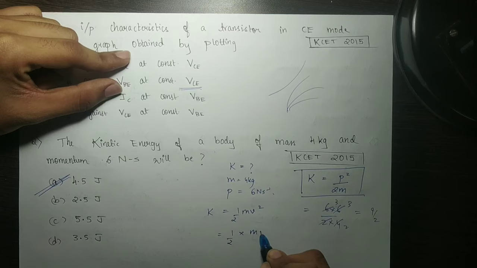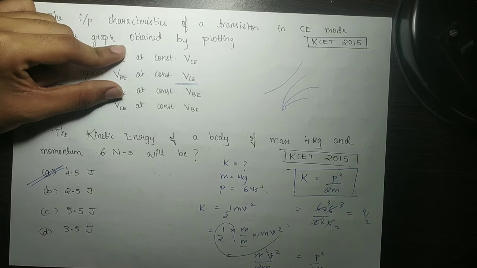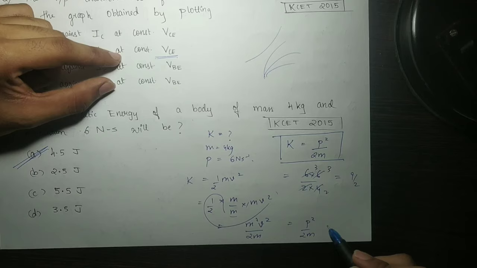So half times M times V squared. So 1 divided by 2, M V squared by 2M. MV is equal to MV, so P is equal to MV, so this is P squared by 2M. So this is already derived, but actually this is the way you can see it. So P squared by 2M is equal to 4.5 joules. So this is all I have to ask for questions.